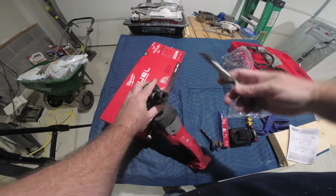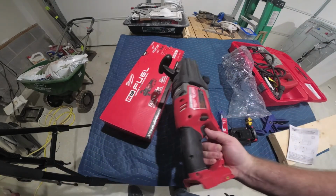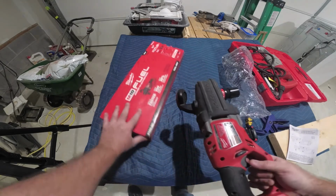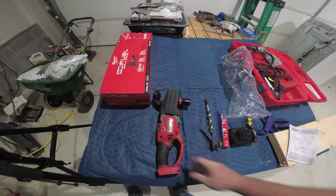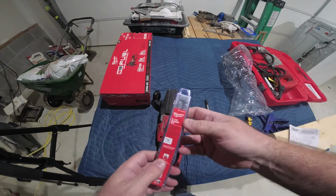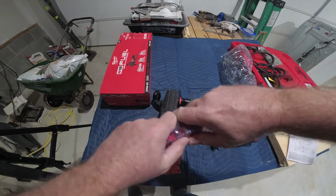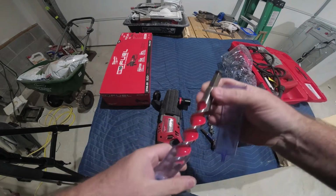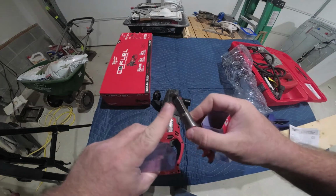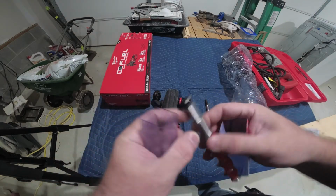And I had some concerns at first when I first got it. I thought that it only took the Milwaukee brand bits, and nobody locally had these. I had to go online and order this one, and I noticed that it's got the 7/16 shank with a little ball cut out in it to hold it in the drill.